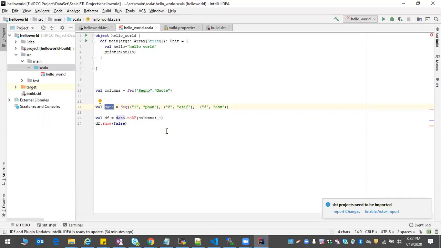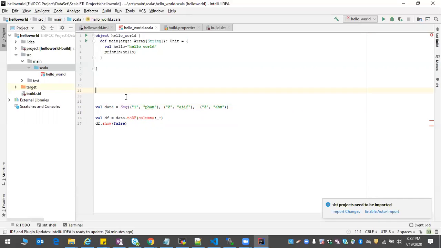Now I have all these values in my data variable, right? But it doesn't have any header. Header means it doesn't tell any story. If I delete it and ask you what this is, you will have no idea about the data. You have the values, but you don't have any idea what is coming into it.